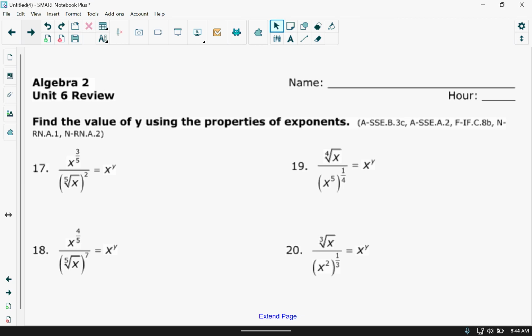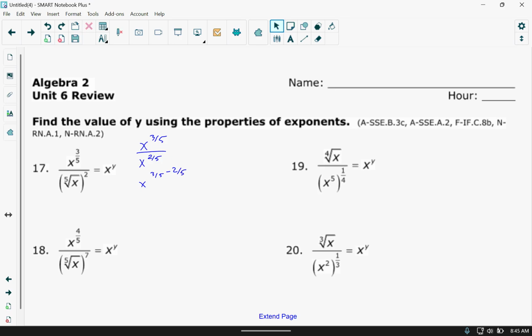This is the one where we have to solve for y, but there's a way that I'd like to do it. The goal is to turn everything into fractions. So on that left side, I have x to the 3/5 over 5th root of x squared. So that left side is going to become x to the 3/5 over, if I convert 5th root of x squared, it's going to become x to the 2/5 because the index is always the bottom. Once we can get those to be all fractions, then we can just write 1x, and then we can just subtract the exponents from top to bottom.